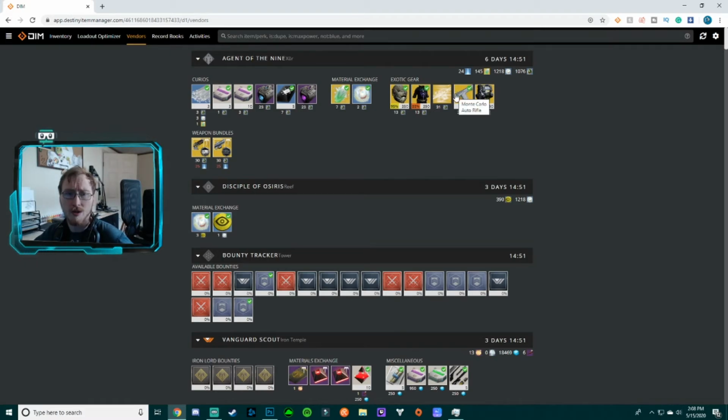And then we also have Monte Carlo, the auto rifle, which the auto rifle inside of D1 isn't nearly as good as the auto rifle over in D2, so I wouldn't really recommend that. I would recommend the Acleophage Symbiote and the Armamentarium. The Alchemist Remnants, not really. Anything else here? Not really. But that is for D1 XUR.